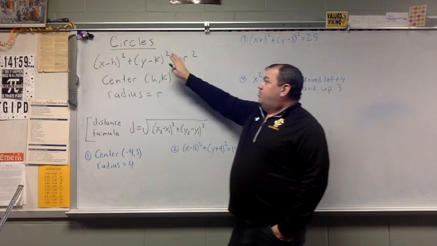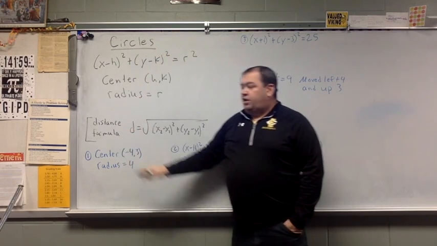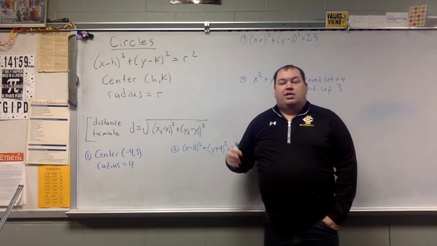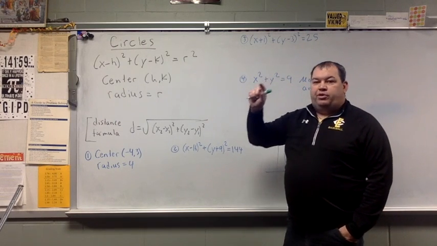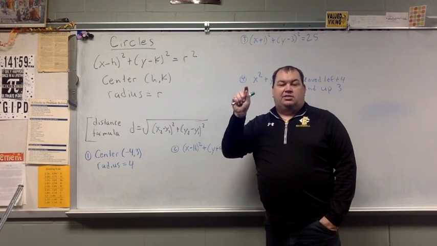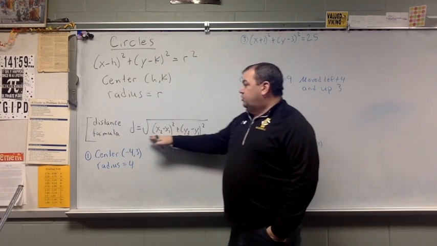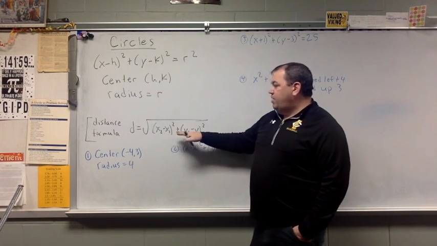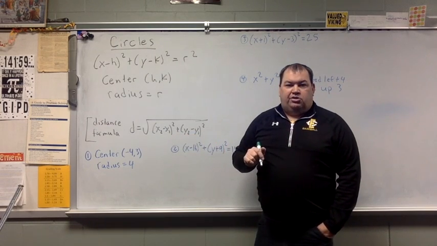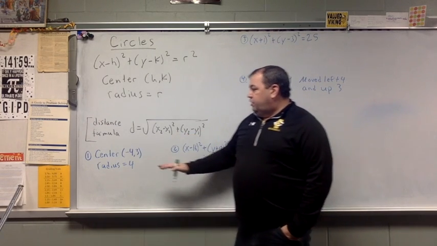Now an interesting thing about circles is they're actually derived from the distance formula. The nice thing about circles is every point on a circle is the same distance from the center. That's where we get the term radius, but it's all built off of this distance formula. And we may need this in one of our calculations today. We'll start off really simple.